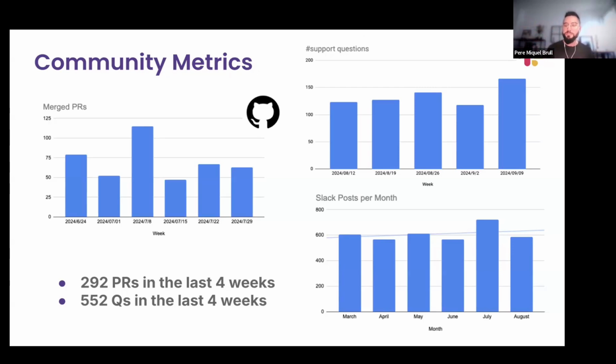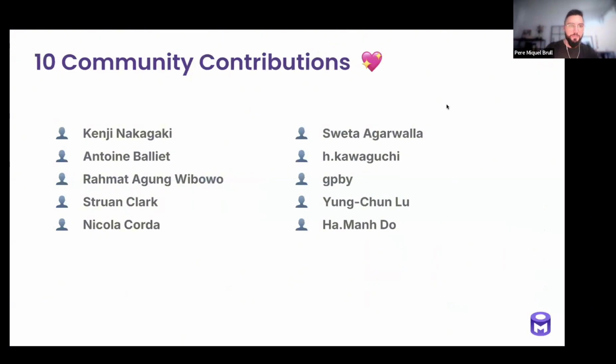And if we take a look at the growth of month over month on the full posts that we have in here, the tendency keeps growing. August, people on vacations, but I still like where this line is going. And then just a quick clap for the 10 community contributions that we had from the last meetup up until today.